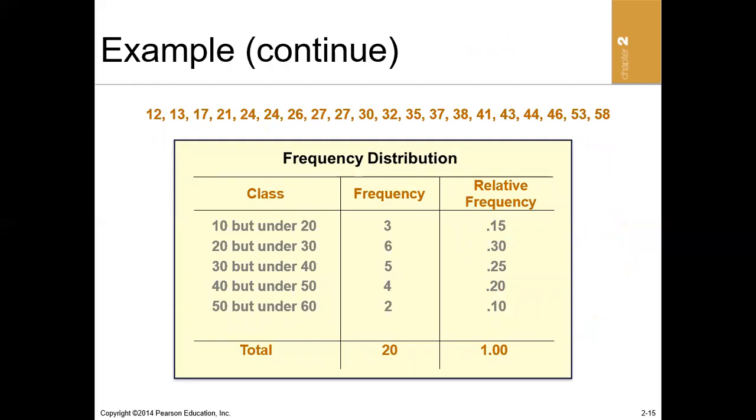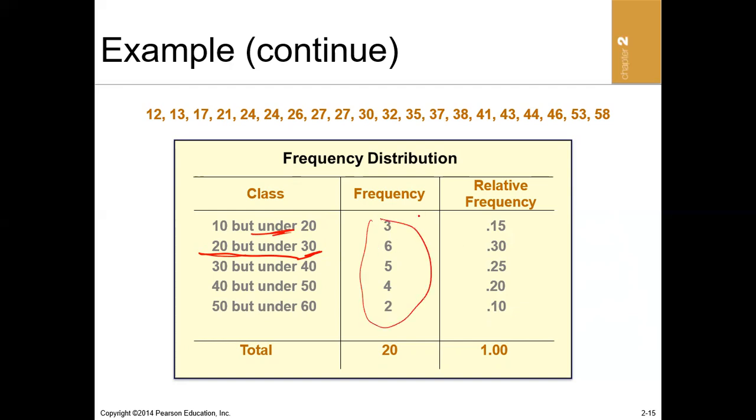So this is the question as I was doing, 10 but under 20, 20 but under 30. You can also use this strategy so that you don't just say 10 to 20, but you say 10 but under 20, 20 but under 30, 30 but under 40, 40 but under 50, then 50 but under 60, so that a figure like 20 will fall here, but will not fall here. So there's another strategy. You can just say 10 but under 20 instead of saying 10 to 20, so that 20 doesn't overlap between these two classes. Once you do that, you can get the frequencies.